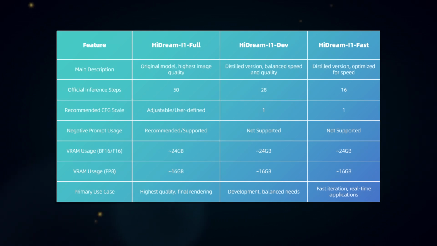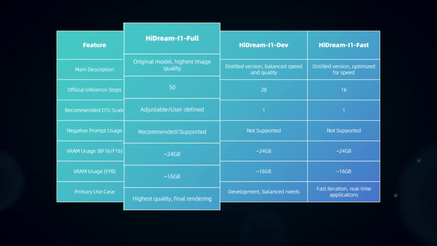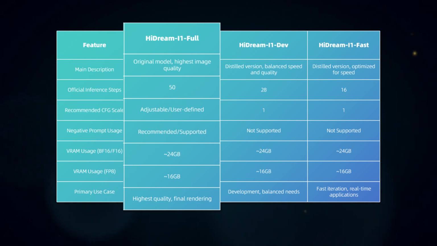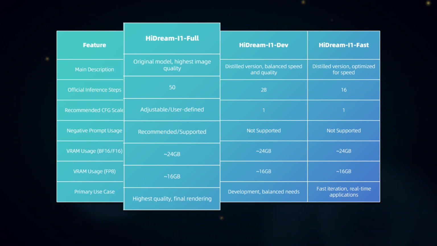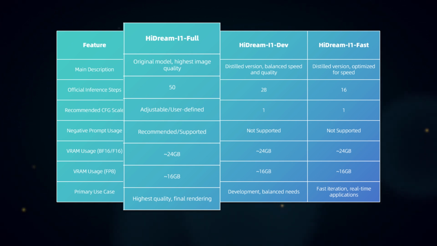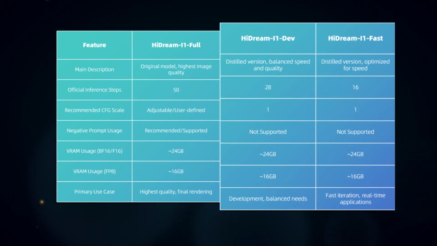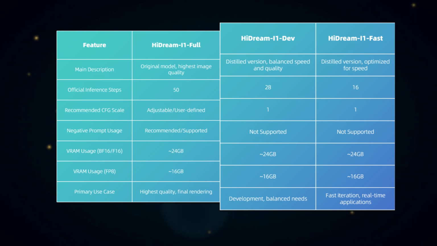So how should you choose between these i1 models? The strategy is simple. If you want the highest image quality, go for Full. It excels in prompt adherence, image detail, compositional robustness, and creativity, and it also supports negative prompts and CFG. However, generating images takes the most steps, 50 steps, which, truth be told, is quite slow. Dev and Fast, as distilled versions, are theoretically slightly weaker in performance but can utilize the LCM sampling method, requiring fewer steps and running much faster.